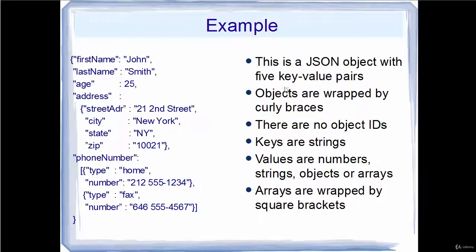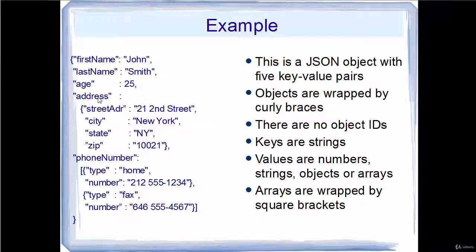Okay, now let me show you a simple example of a JSON. For example, you want to send employee data, or the data of some person, from a client to a server, right? So for example, the first name is John here, so its value is a string value, right? Last name is Smith, it's also a string value. Now age is 25, this is a number, right? So there is no double quotation around it. Okay, so a number you can write directly like this.